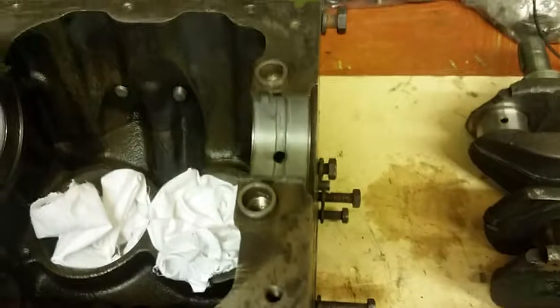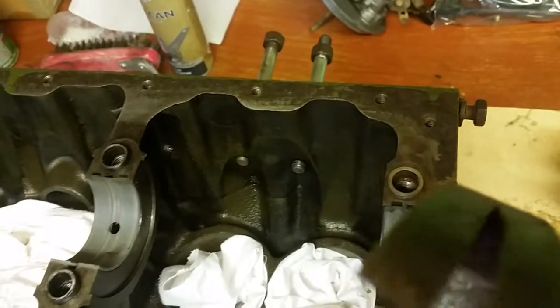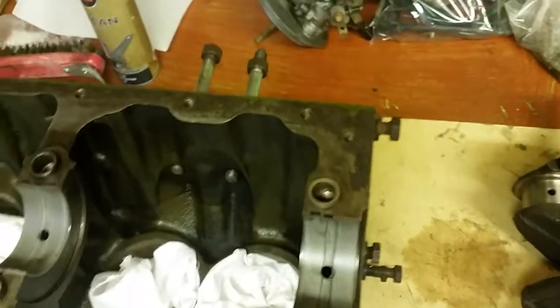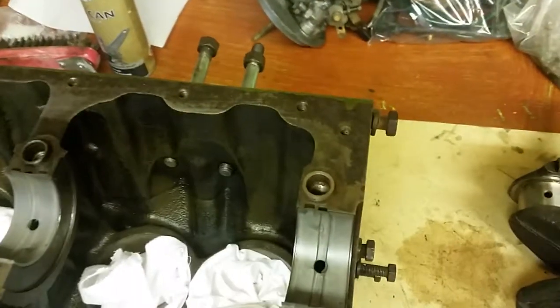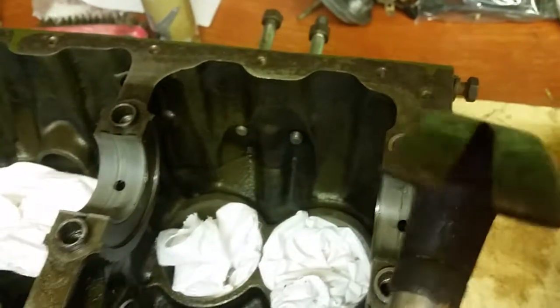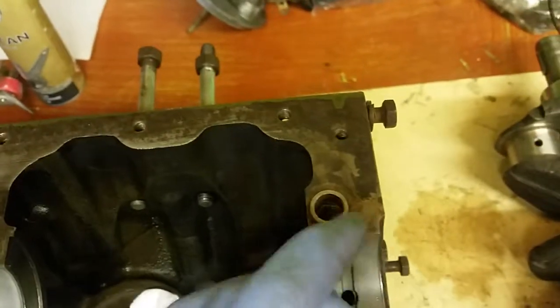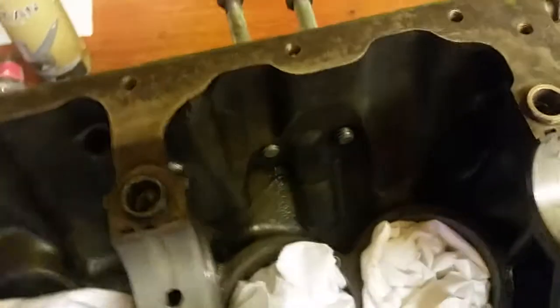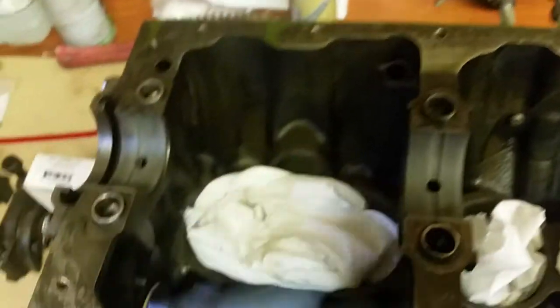But if you're not 100% sure, get yourself a little tiny tap. Not very much, just a really, really tiny little tap, and you'll feel it. It can't go anywhere else because it's lined up with the recess. That's it now. You haven't done any damage to the edge or anything, because you're just tapping it very gently. You might not need to do that. I'm working with one hand, so I'm holding the camera, so it does make it a little bit difficult.